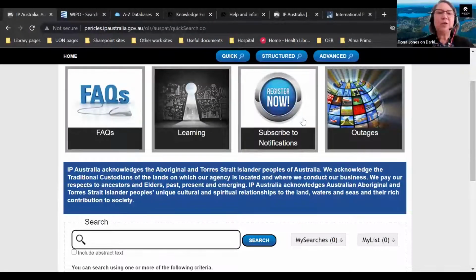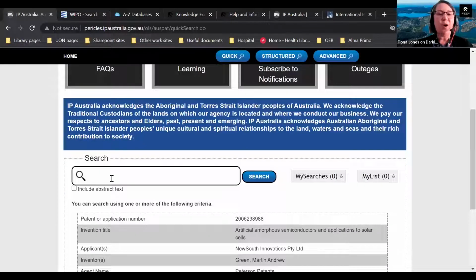Now you can see at the top there's a quick search, a structured search and an advanced search. So there are 3 different options for searching, and the quick search is what it's defaulting to on this page. I'm going to start with that and show you an example search so you can see what the search results look like.